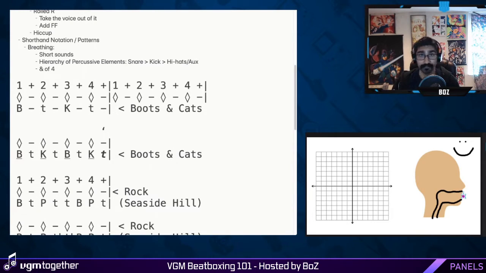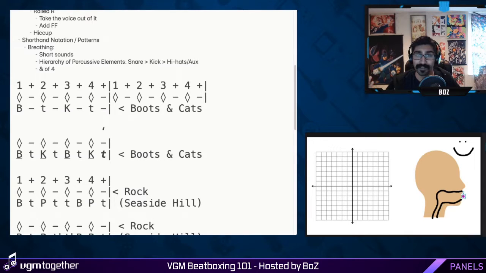Never sacrifice a snare that is fundamental to the beat that you are trying to execute. If you get rid of the snare, there will be a noticeable lapse to the people you're playing with and your audience because everyone expects it, right? Now, of course, getting rid of a snare that people are expecting is a technique you can use for its own effect, but for the sake of breathing, you don't want to get rid of a snare. You similarly don't want to get rid of a kick, right?